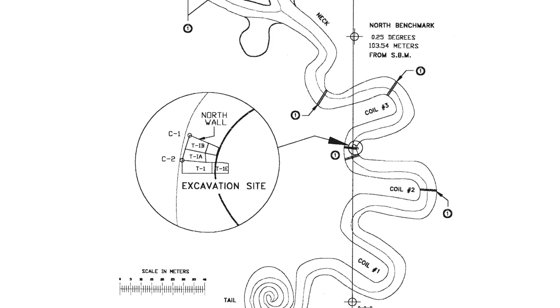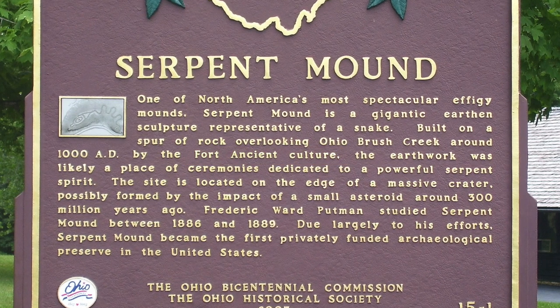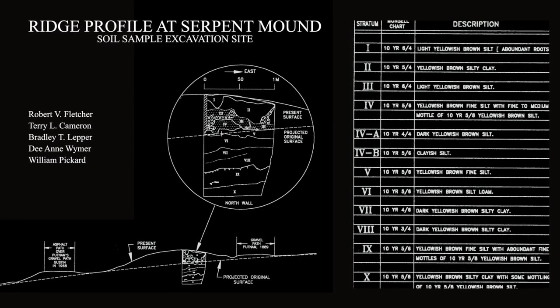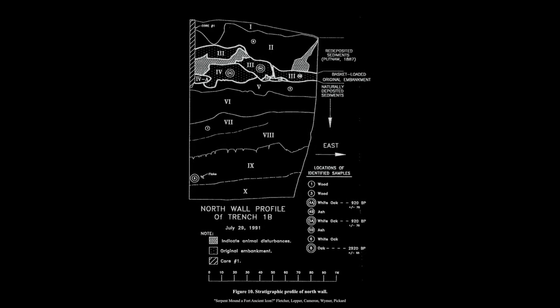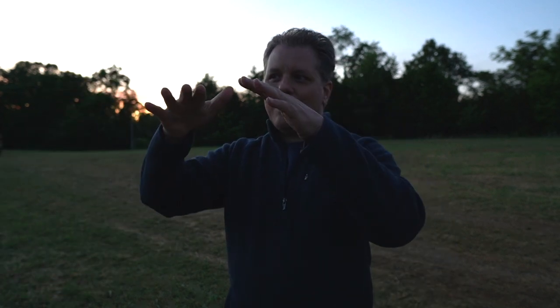Two carbon dates were dated to between 900 and 1000 AD, and the third carbon date was 800 BC. Dr. Lepper threw out the 800 BC date, said it wasn't relevant, and took the other two dates and attributed them to the Fort Ancient culture. So all the signs got rewritten and the narrative got rewritten that Serpent Mound was constructed by the Fort Ancient people. However, it appears that Lepper got his later carbon dates from upper layers of the mound, which we now know was when Harvard reconstructed Serpent Mound in the 1880s — they scraped up all the dirt alongside the serpent and piled it up on top. So the upper layers are the reconstructed portion of the earthwork, and it appears he got those dates from that backfill and not from the original core of the mound.